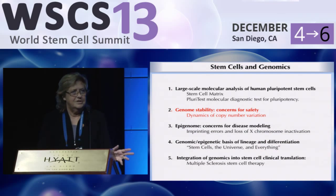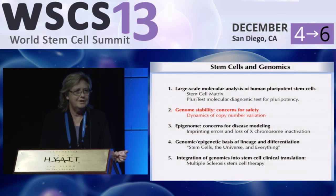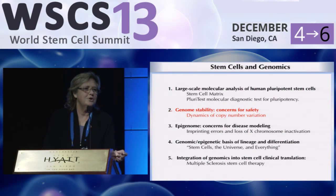That's all I'm going to talk about for gene expression. The stem cell matrix now has about 11,000 samples in it, including not just stem cells but also fetal tissues and adult tissues, because our ultimate goal is to find out how similar cells that we make in culture are to the adult cells we hope to replace.